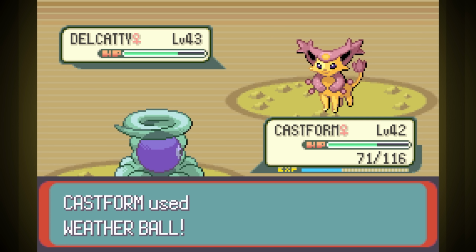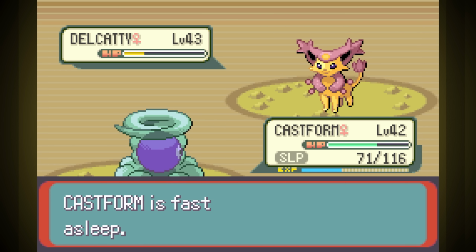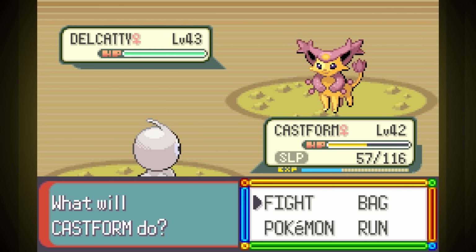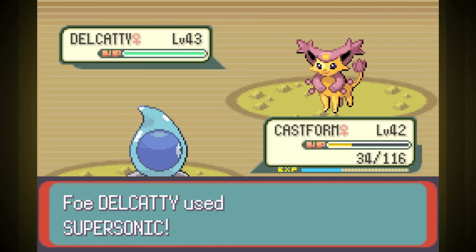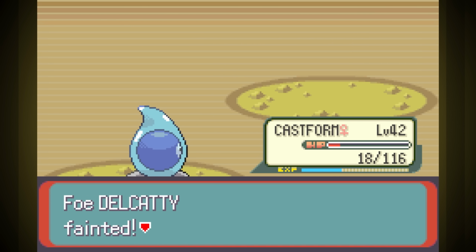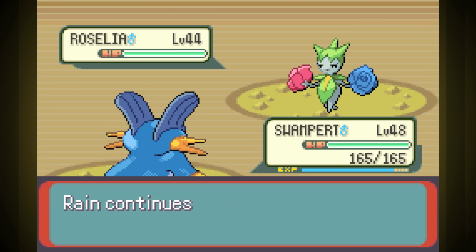Delcatty was next and shut us down early by hitting Sing, but the hail while we were asleep dropped Delcatty's health low enough that he needed to heal, so that bought us a little bit of extra time. Eventually, we woke up, made it rain, and took out Delcatty, but we lost just about all of our health in the process. Magneton was a one-shot with Earthquake, and next was Roselia, who actually survived an Ice Beam, but got frozen, so it didn't matter.